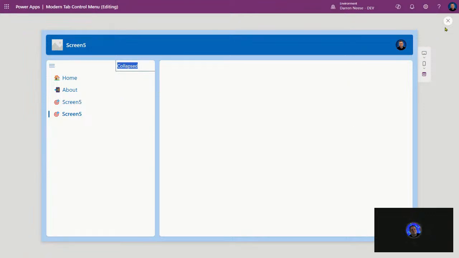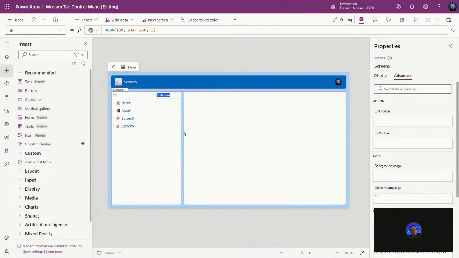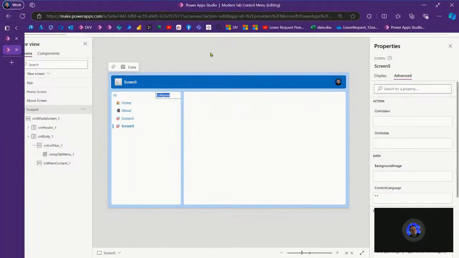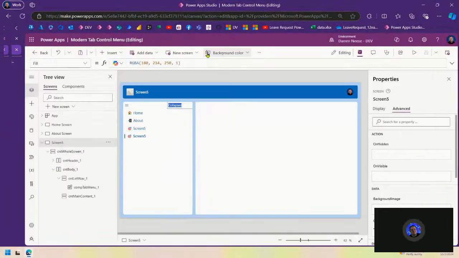Okay. So what I am going to do is I need to get rid of that extra item. Now, we fixed the last issue that we had by exiting out and coming back in. So I think what I'm going to do here is I'm going to try that out.